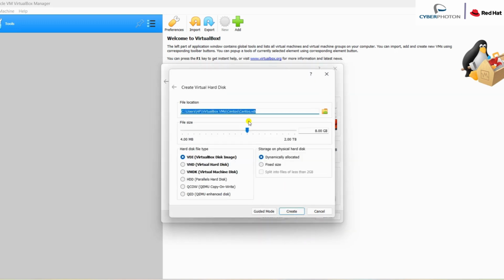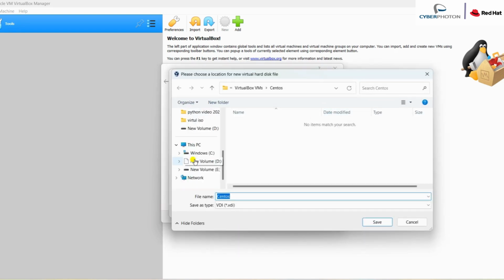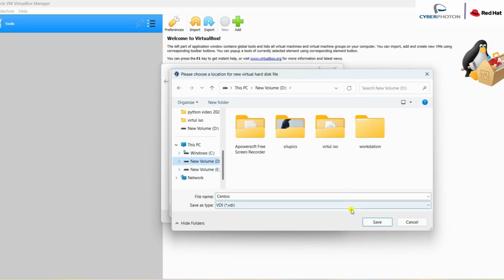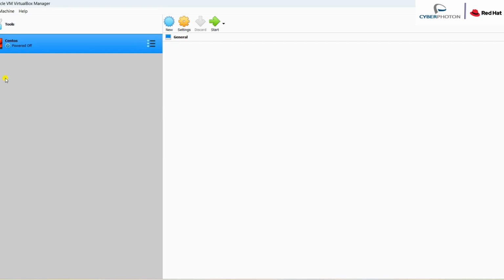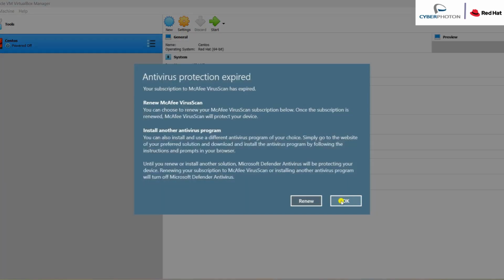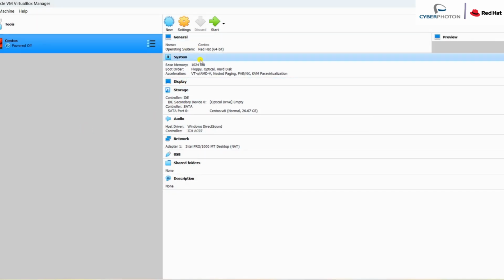Okay, so see guys, it is taking my C drive location. If you want to change the location, you also can. I just want to give D drive here because C drive, I don't want to use that. So I'm giving here my D drive. The D drive size I'm increasing here, just try to give 20 to 26 or 25, guys. Try to give that. Then just create. Okay. So now the virtual machine got created here.